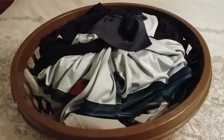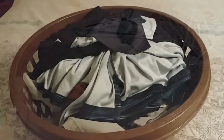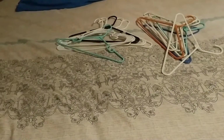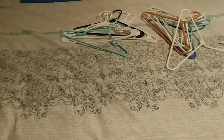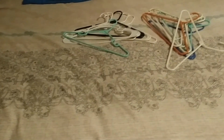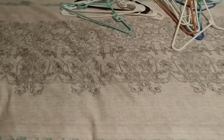Right, so the darts are now washed, so I'm going to go ahead and put these away. Alright, all the laundry is put up, so I'm going to move these hangers out of the way, and they'll be ready for tomorrow's load. So get a load done each day. You will be thankful. Your laundry will never pile up again.